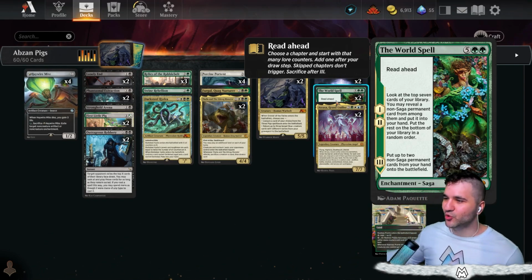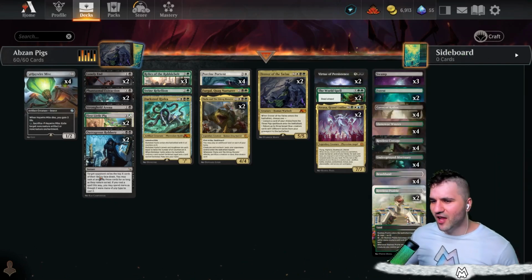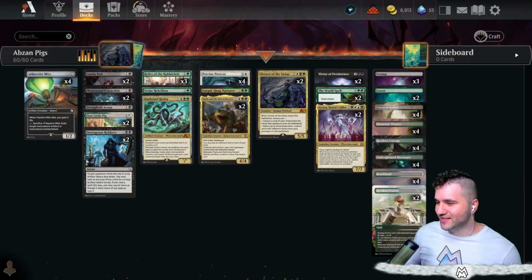Because we are a ramp deck, I do kind of think we need some higher end stuff, so Outrageous Robbery, Atraxa, World Spell, etc. But this is the deck here.